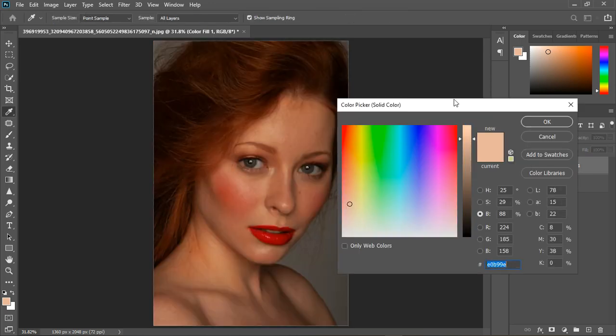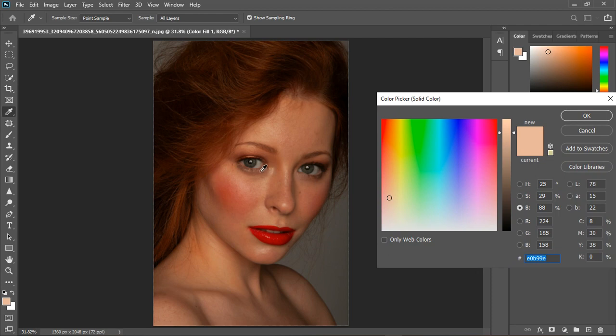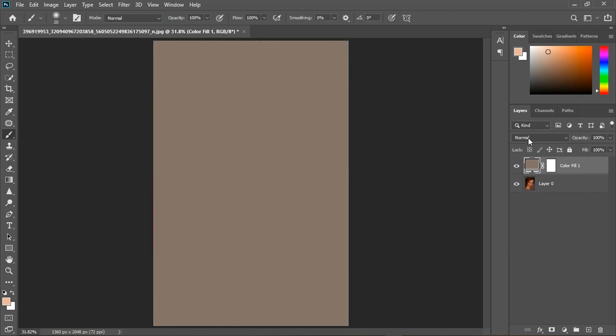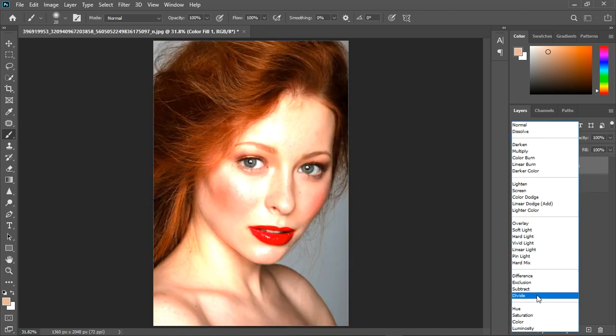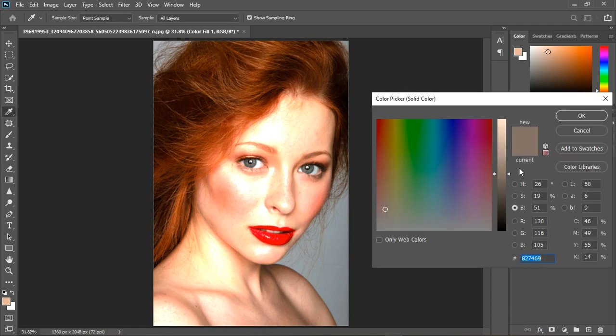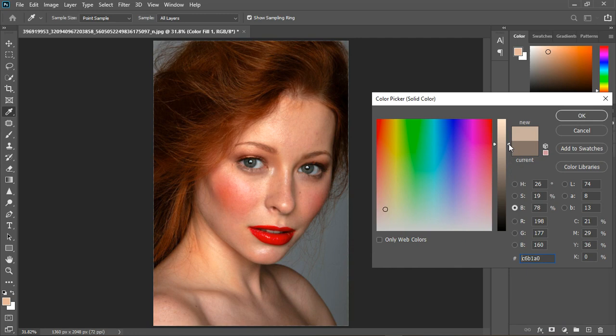Double click on it to open up the color picker, and then select the eyes. The eyes are supposed to be white, so pick the eyes. So I'm going to pick somewhere here, and then it's going to select this range. Remember, it's on B, brightness, S, saturation, H, hue. So it's okay. Now once you hit okay, turn it on and change the blending mode to Divide. Now it's very bright. Go ahead, go inside and take it all the way up to where you want it. So I guess that should be okay.